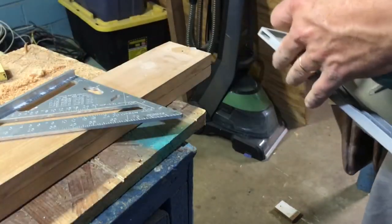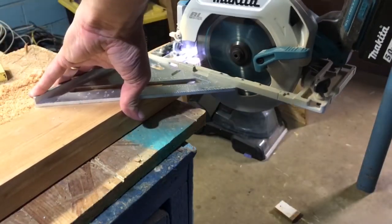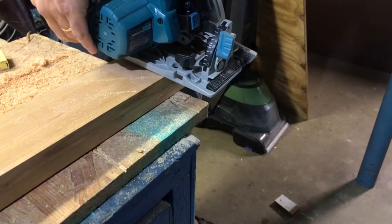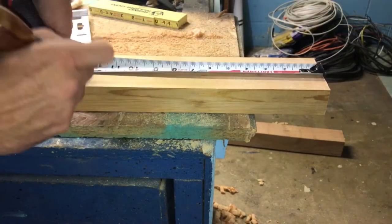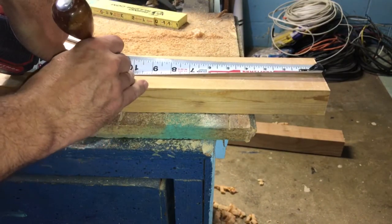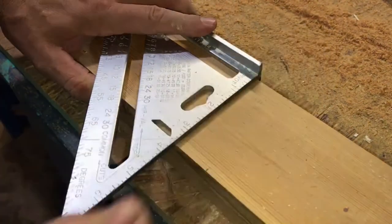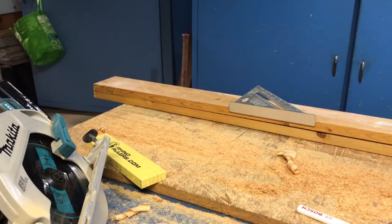Set the depth pretty deep. Max it out there. Nice. Now let's set the depth exactly. Measure our 11 inches. I'm going to use an awl for this to make it more exact. Now let's cut them both at the same time.